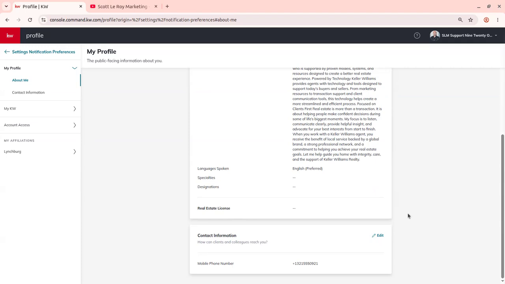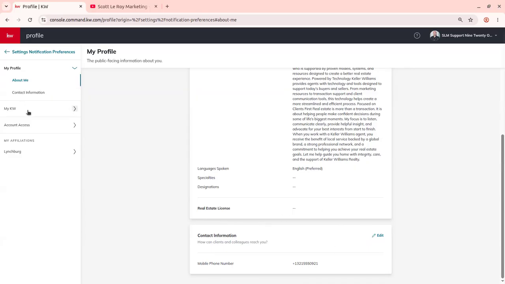So if you're not seeing your real estate license, or if you are seeing it entered incorrectly, the expiration date is wrong, anything along those lines, you would want to reach out to your market center staff. They can get that updated for you on their end, get that added in so that you would be all set there.